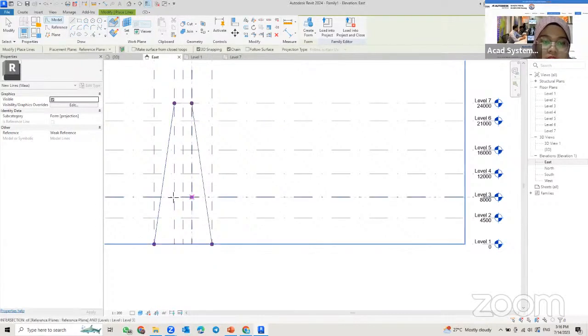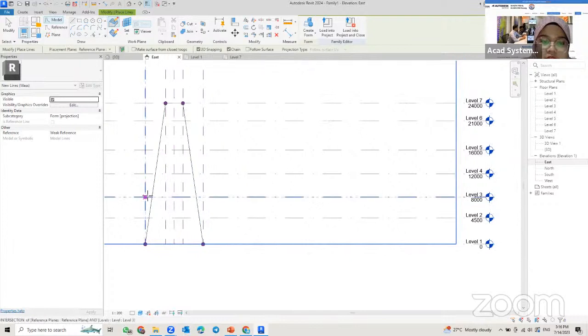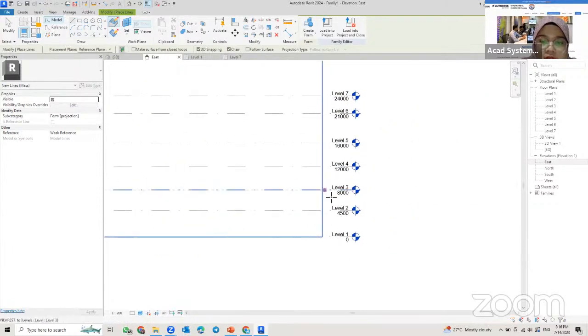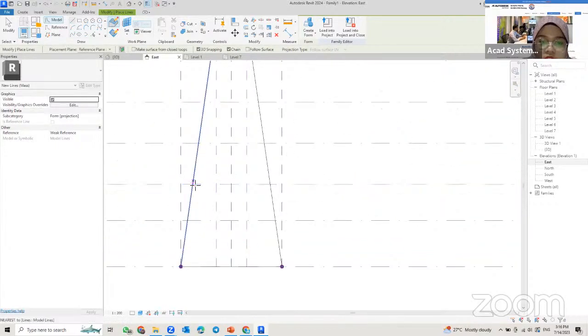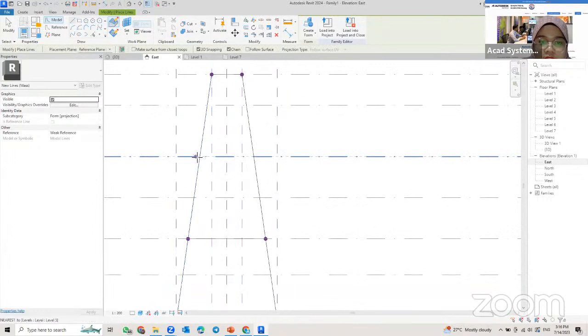And I'm going to create the horizontal connections for level 3 and level 5. Okay, I'm just going to start my point at this intersection and break it to the side, this side. And click on escape. Okay, go to the level 5.